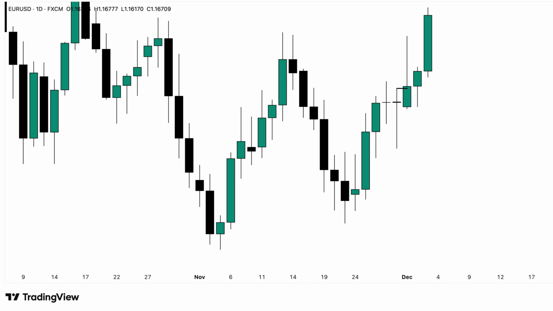So this is how this concept works in real time. This is how you can read the market step by step and anticipate where price is most likely to go. Now, as you can see, it's not 100% accurate. We had a few losses, maybe 2, maybe 3, but overall, it works very well. And when you combine this with other confluences and then refine your entries on lower time frames, you start to gain a lot more precision in your trading.